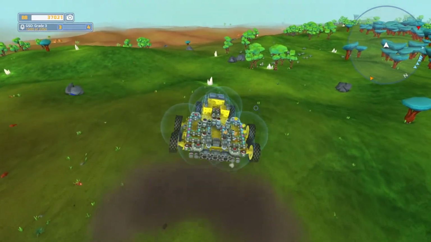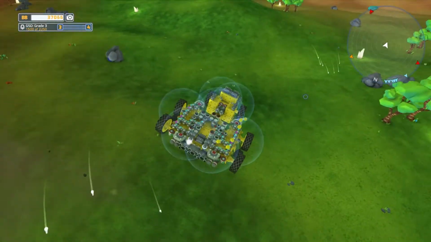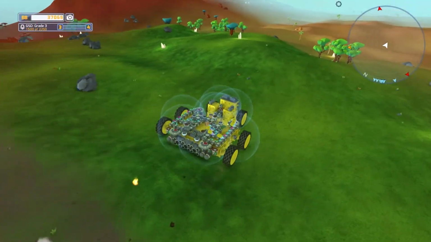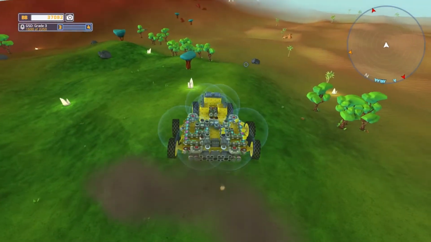I have actually designed this thing to be tough enough that I should be able to take on other vehicles if anything decides to ambush me while I'm harvesting. I see a red arrow over here, so there's someone over in this area. We're going to go beat on whoever that is.